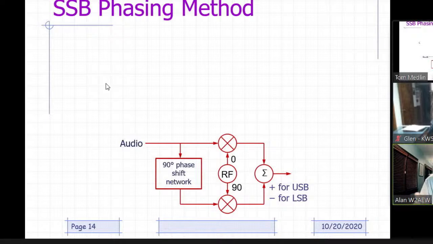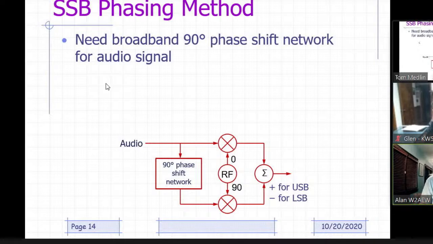Okay. Quadrature techniques are typically used for single sideband, what's called the phasing method of single sideband, as opposed to creating an amplitude modulated signal that has a carrier and 2 sidebands and then filtering one away. The phasing method takes care of it just by the nature of the signals. In this case, this represents a phasing method transmit chain where I've got the audio signal coming in, going into a pair of quadrature mixers. The signal also goes through a 90-degree phase shift network, so I've got a 90-degree phase shift on the audio as well as 90 degrees on the LO or the RF signal.